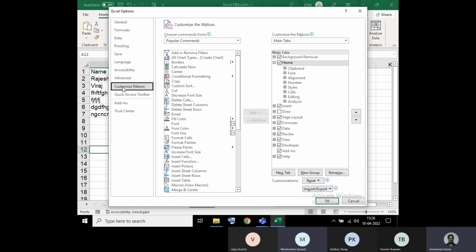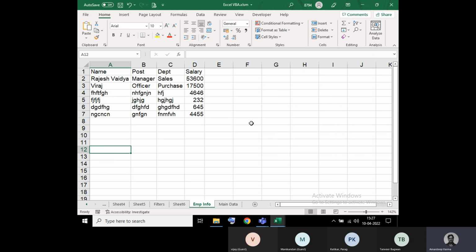Sir, in quick access toolbar, I'm not getting macros. In popular, I think in 2016. Yeah, popular command, right? If you are getting popular command, that means you are using 2007. Okay. See, I'll just give you a very easy method to check whether it's 2007 or 2010 or what.